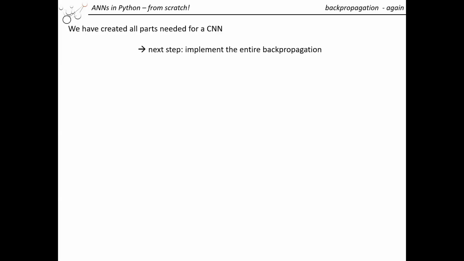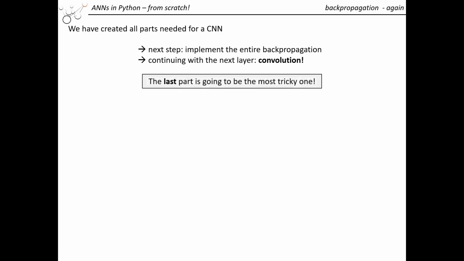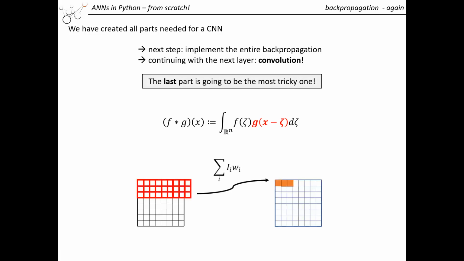So the last step for implementing our backpropagation part is implementing the backpropagation for the convolution layer. And that's going to be the most tricky part, I would say, because we have to apply this equation that you see here, the convolution equation, but just backwards. And I just want to remind you also here on the process. So we have these different windows, and then we multiply those values, the weights in those windows in our convolution filter with the pixel values and sum them up.